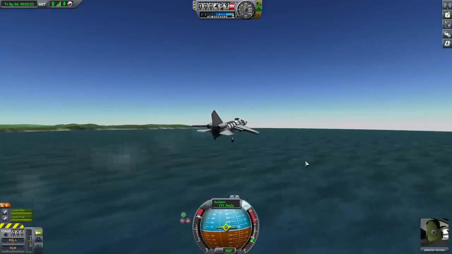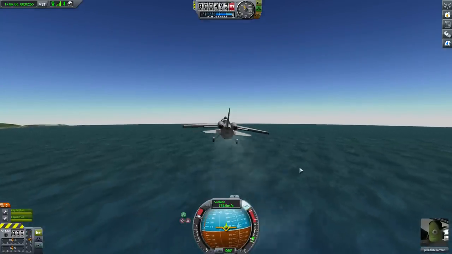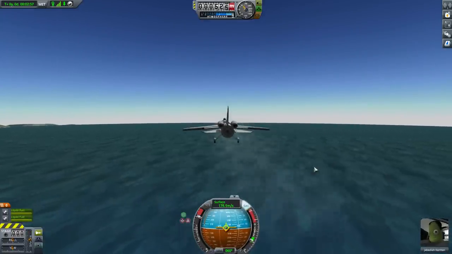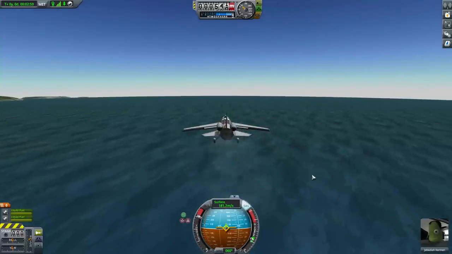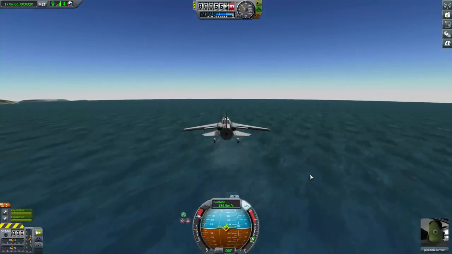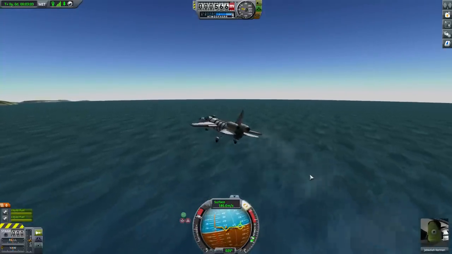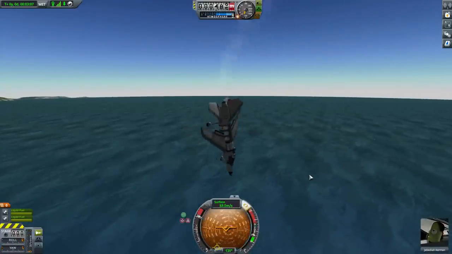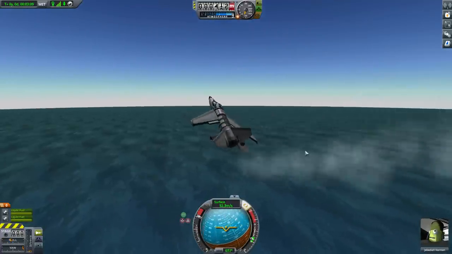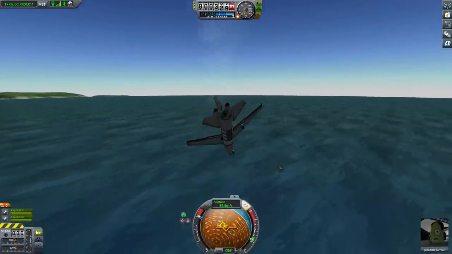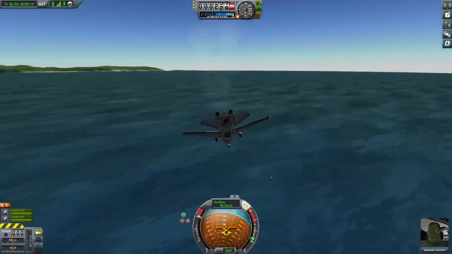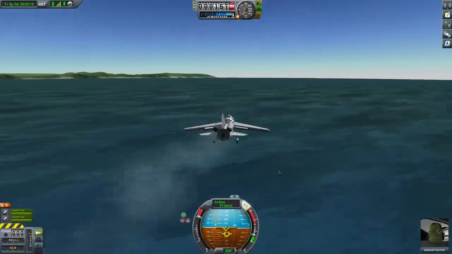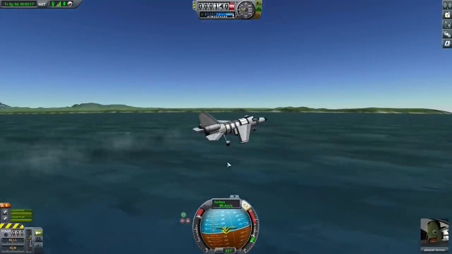Now you might think that for turning you would use A and D, left and right. Sort of, but not really. Let me go, I'm going to hit A real hard. I'm just going to hold down A, and we're going to see what happens. Oh my god, we're all going to die. What's going on here? First of all, can I recover? I'm going to try real hard to recover this. We get into a bit of a tailspin there. Oh, there we go. I think we've recovered.